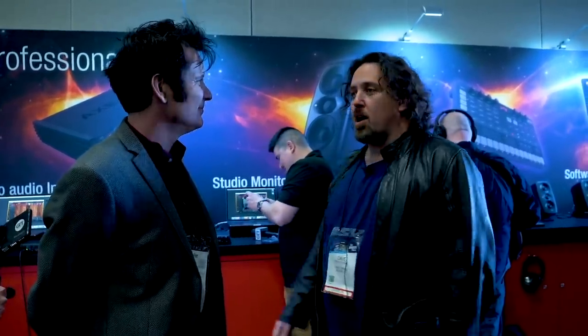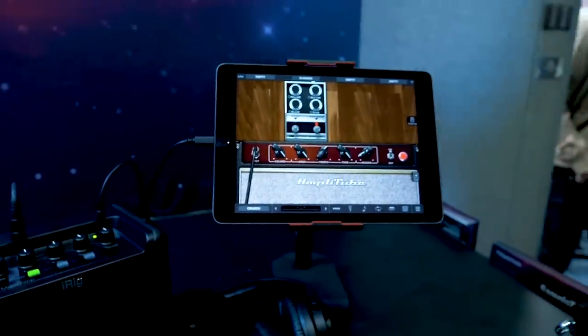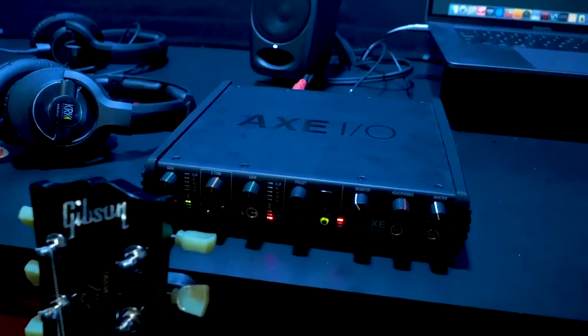IK has some great new products. Several products with the guitar player in mind. There's the micro amp, which is a small practice amp that also works as an interface. And there's an amazing new interface, one of my favorite products, called the AXIO, which has a high quality studio interface, Class A mic pre's for recording vocals, but for guitar it has a DI with something we call Z-tone, which has variable impedance. It's got a built-in tuner, a reamping feature, and a lot of unique features for the guitar player, so that's one of my favorites.